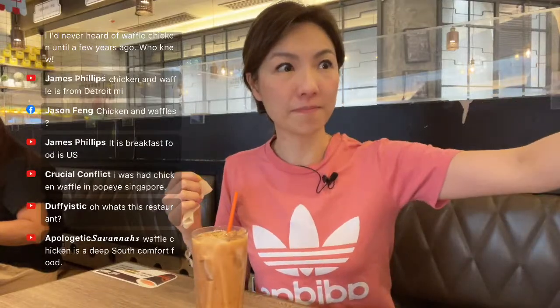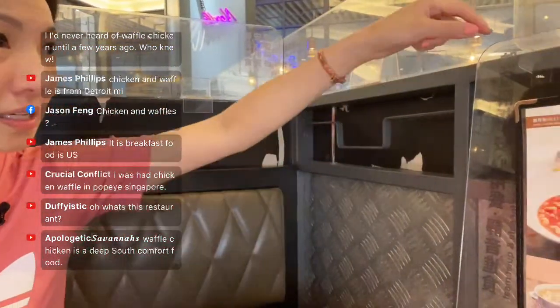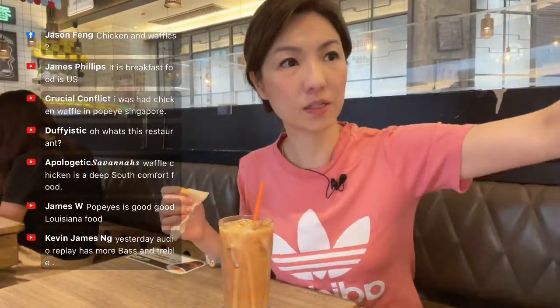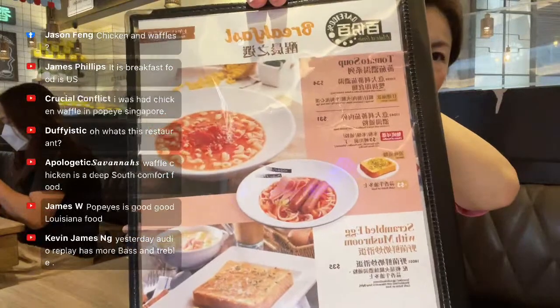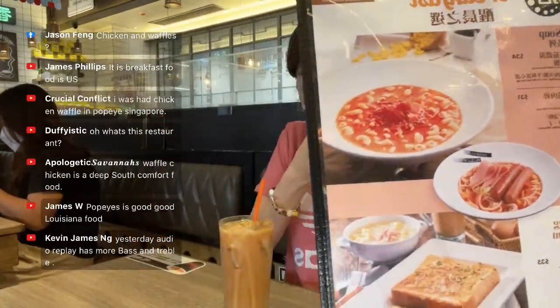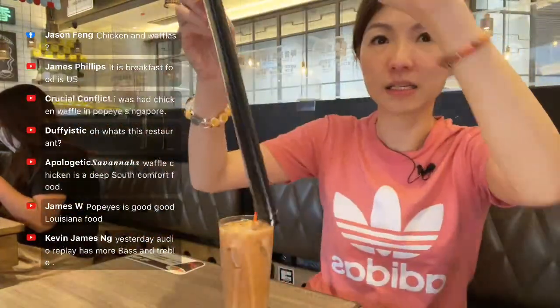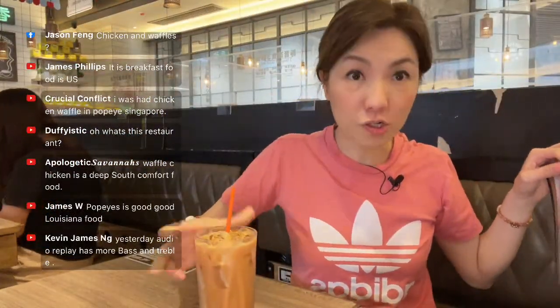So this place is called Cafe 100%. They got the divider. And I think someone mentioned that they probably never wiped it. I think that's actually a good point. A very, very legitimate point. It's part of a huge food chain in Hong Kong. Something that I want to say is most of their stuff come with beverages, so Hong Kong people are very used to having a sugary beverage to go with their food.